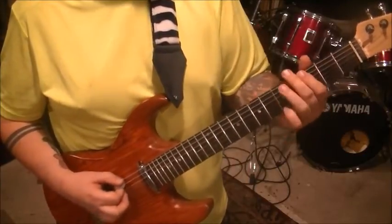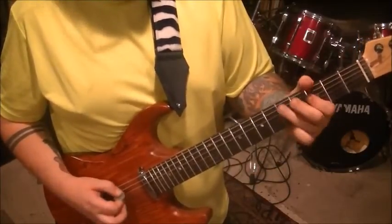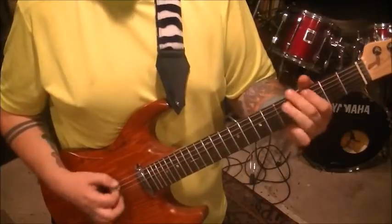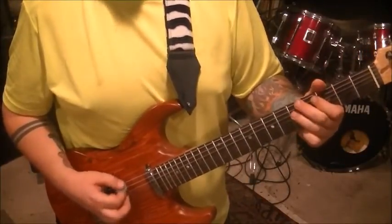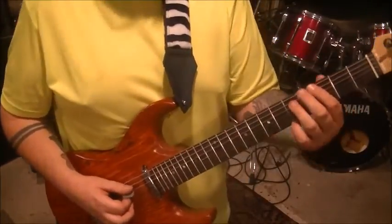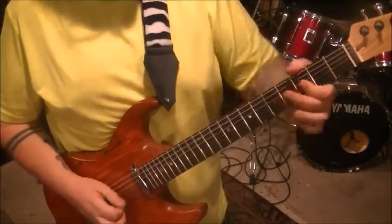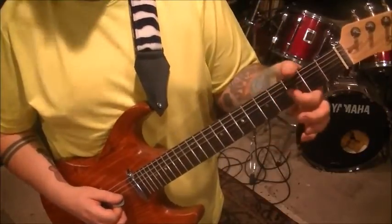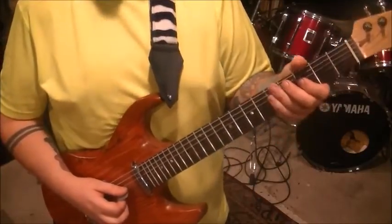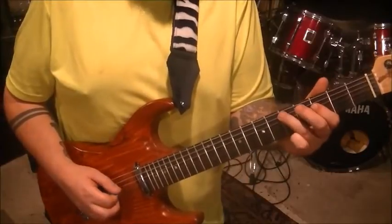Okay? So let's see how many times that goes. Three times of that. So we have. Then you'll go twice on 3E again. And then 5D, pull off to 3. And this part's a little tricky because you want to go. So you'll pull off to the 3 and then you want to catch the 3G. So you got to shift that down quickly. Quarter step bend it. And then 5D, pull off to 3. And then 5A. So.